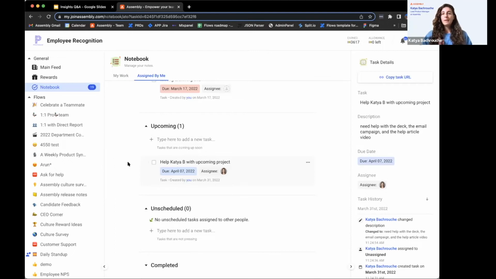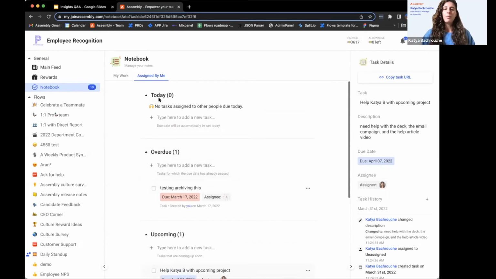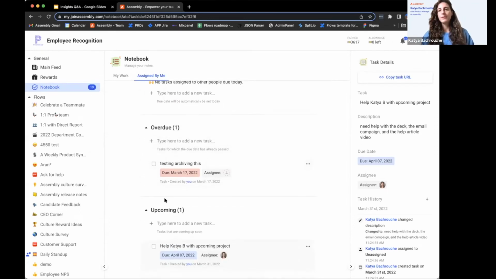One thing that we will be providing, we're going to work on this in the next month or two, is a way for you to track progress on a ticket. So this is based on time, if it's due today, if it's overdue, if it's upcoming, but we'll also have a way for you to visualize the status of the ticket. So yes, this due date is April 7th, but if Katya starts working on it tomorrow, she can move it to in progress and I'll see that there's been movement on her task. So a nice enhancement coming your way, but this is the baseline of how to assign tasks to people.